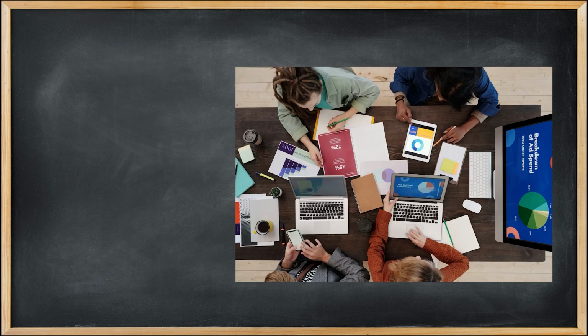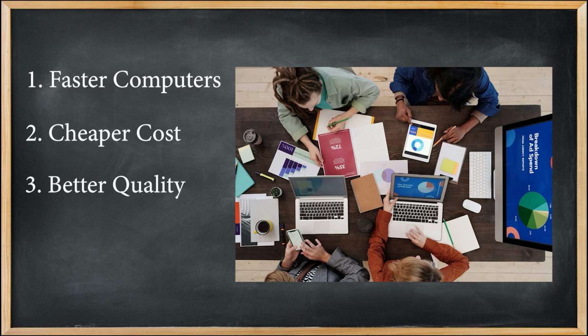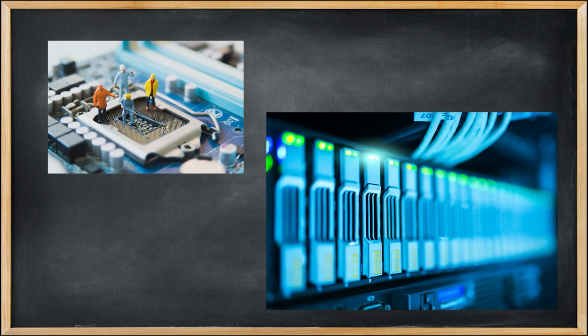Well, it matters because if computer scientists are able to use faster and faster computers at cheaper and cheaper costs with better computational abilities, then we're going to be able to accomplish some pretty incredible things in the near future. Not only that, but if the computers computer scientists are using are getting better and better exponentially, then so will the computers that artificial intelligence uses. This brings us to the tricky part about AI.